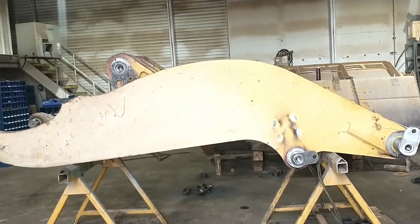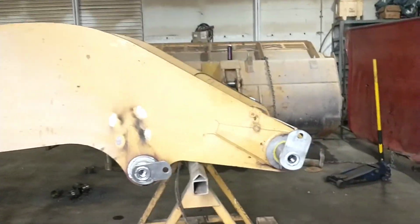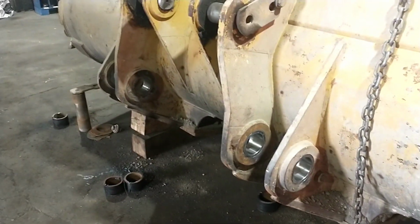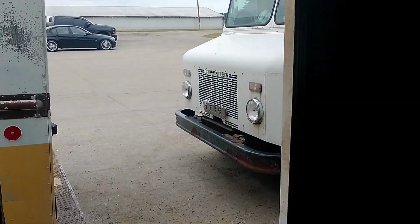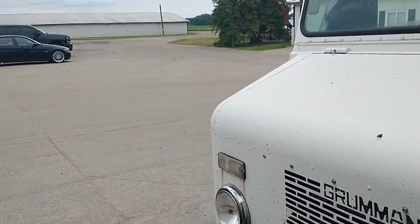Alright everybody, that's the end of this party. See, we got bushings and seals and pins stuffed in all over the place. Got the bottom four bushings stuffed in the bucket. They are ready for reassembly, so we are out of here. Get ready to go hook onto the trailer and buzz out of here. So we're gonna latch on and head to the next job.